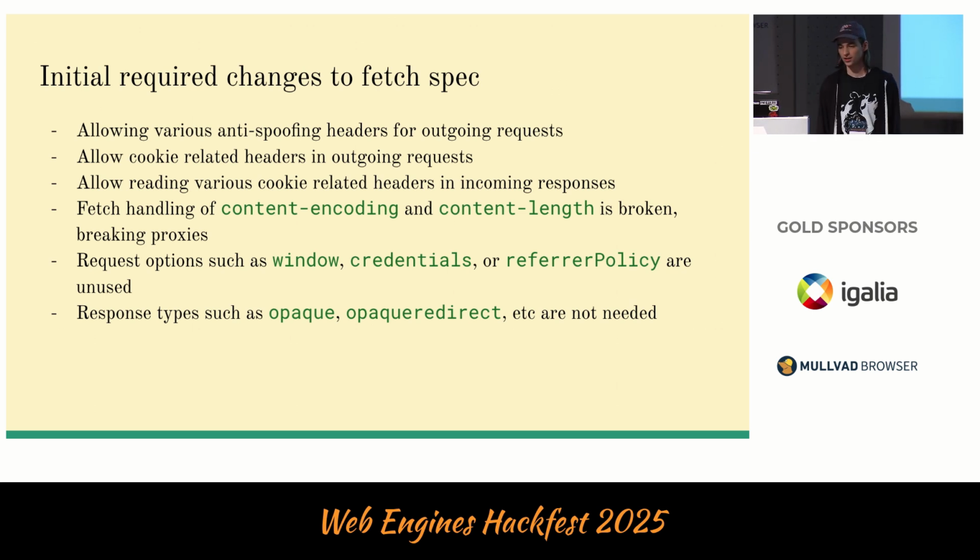And then various options, such as the window option in the fetch request init bag, make no sense. Credentials, referrer policy, all of those. And then response types such as opaque or opaque redirect again do not apply, because we do not have to sanitize out specific responses because of their origin.